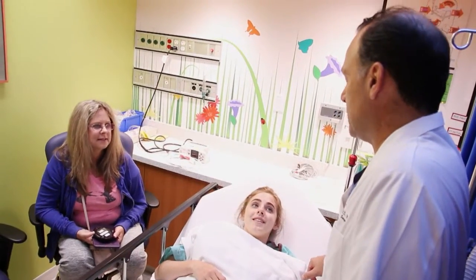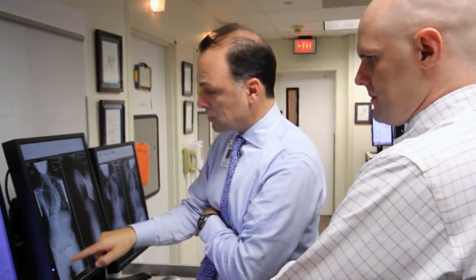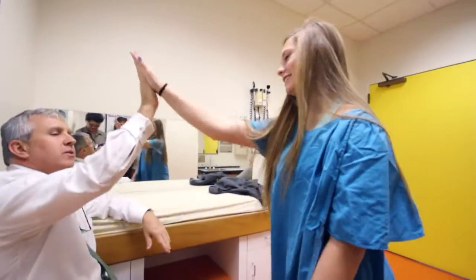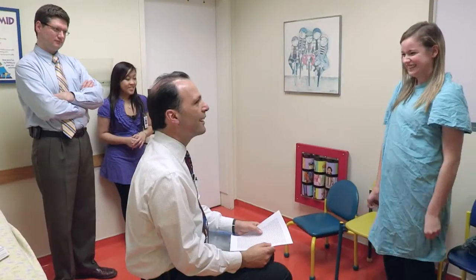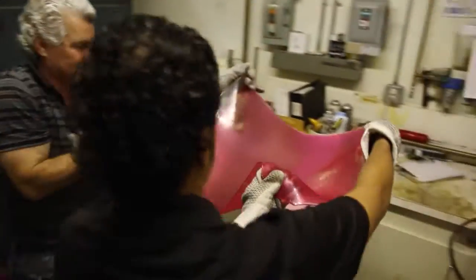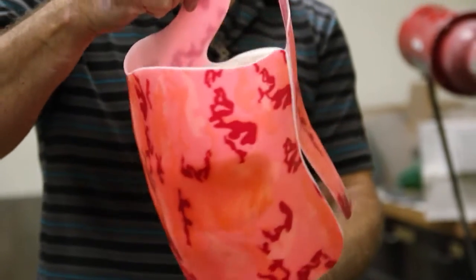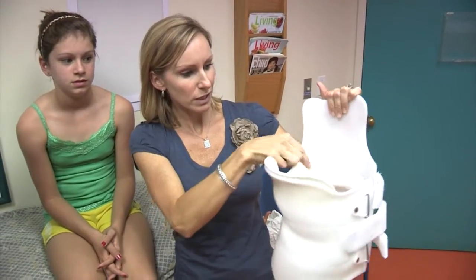We have at our disposal a number of different surgical options — they're all available. Each treatment is really specific to the patient and to the spine deformity that they have. It's almost like a buffet of choices for treatment. Sometimes it's just radiographic observation where we check them with another x-ray six to twelve months down the road. Sometimes we initiate bracing, which is utilized for adolescent patients who are growing fast but are under the curve magnitude that requires surgical treatment. The goal of bracing is to prevent that curve from getting larger and to avoid surgical treatment.